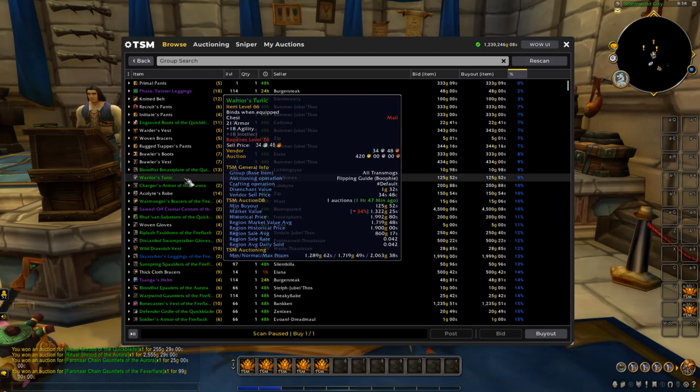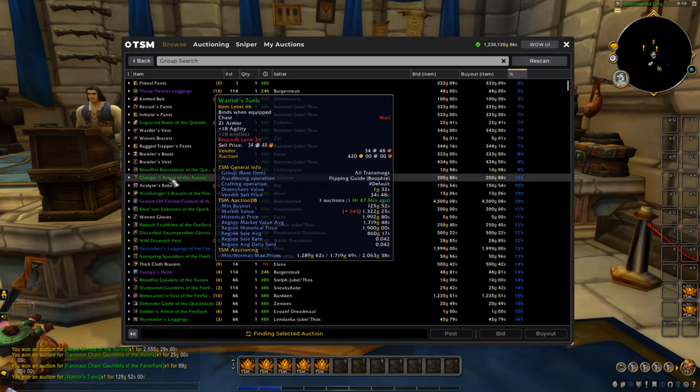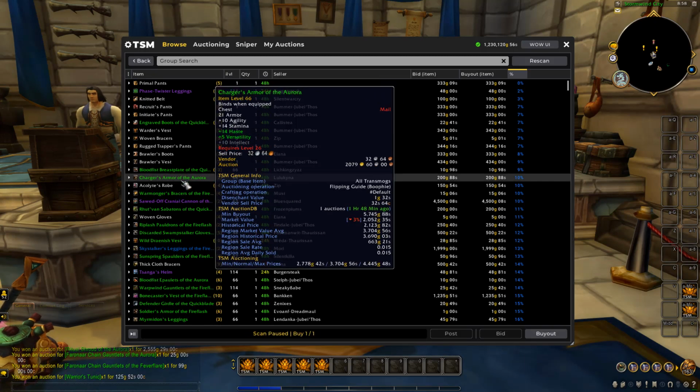Oh, this is a really good one. Now I really like buying flips that have no competition. As you can see with this one right here, this tunic, there's only 1 listed up in the auction house. There's 1 listed for 125 gold, and if you look at the prices, they're all above 1k. So for buying this at 125 gold, and there's no competition, it's a really good deal. We won't have to compete with anyone undercutting us or anything like that. We'll basically control the market for that item.